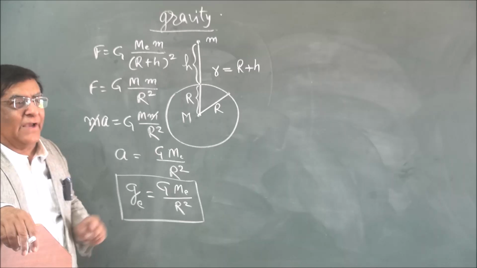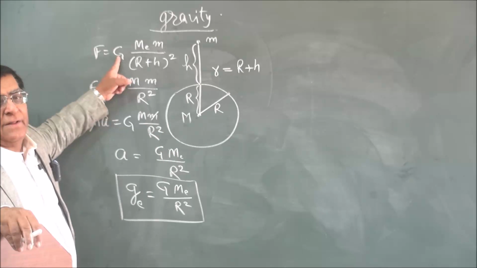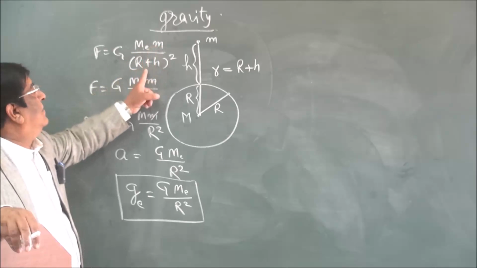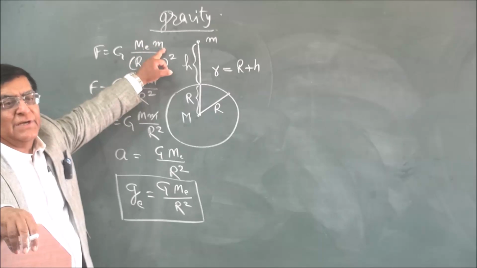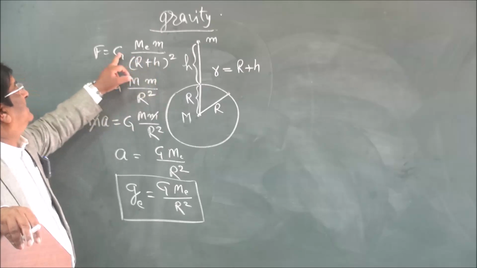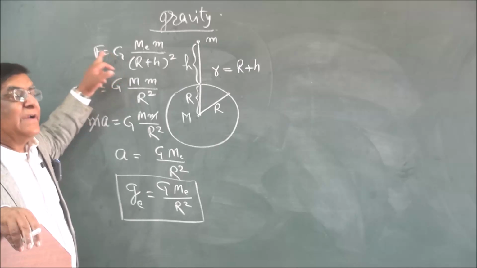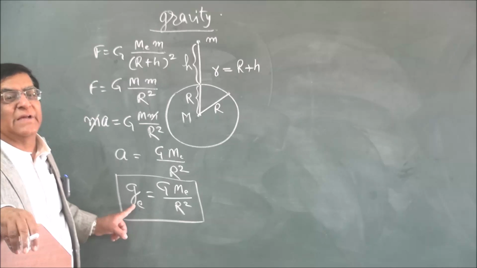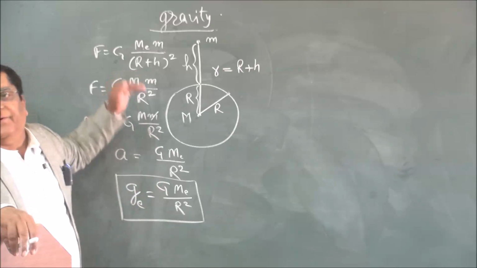Can we define it? I forgot to do that. Can you define it here? Make every other thing 1, 1, 1. If there are two masses, 1 kg, 1 kg, at a distance of 1 meter, then this G is equal to force. So this G is defined in terms of force. This g is defined in terms of meter per second square. Right?